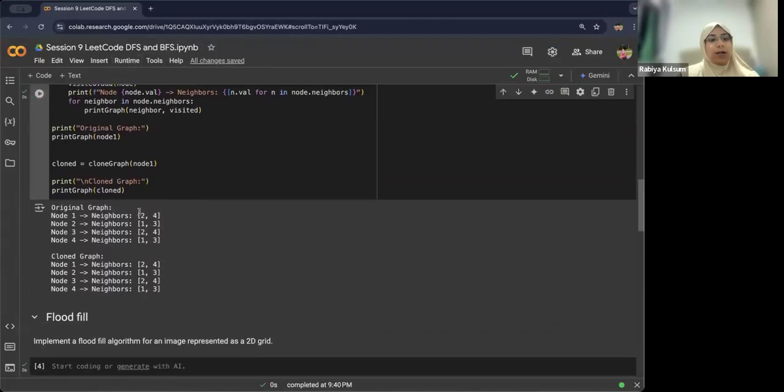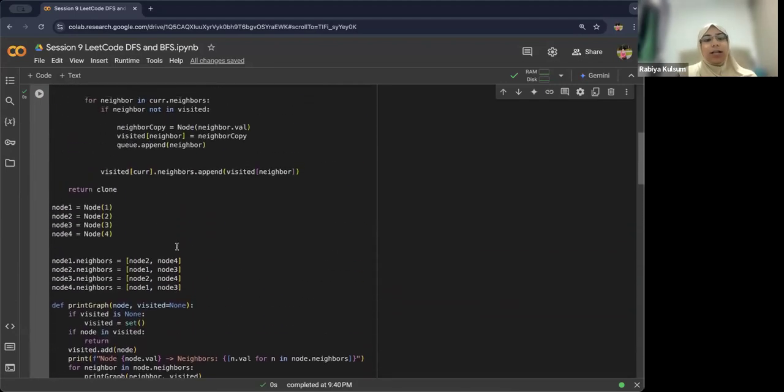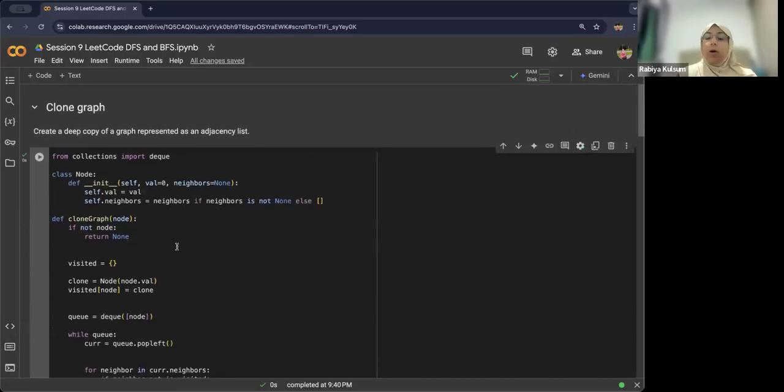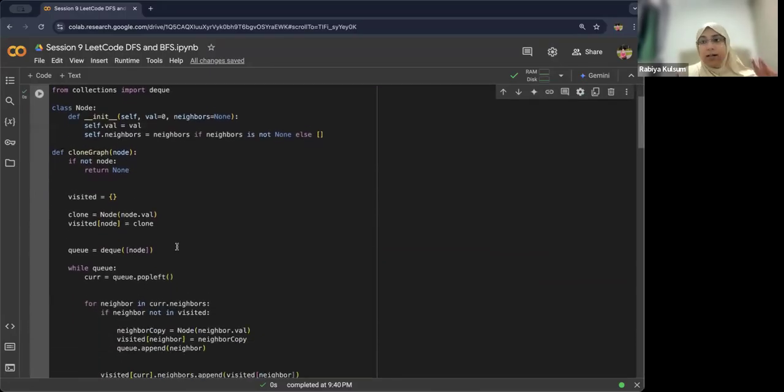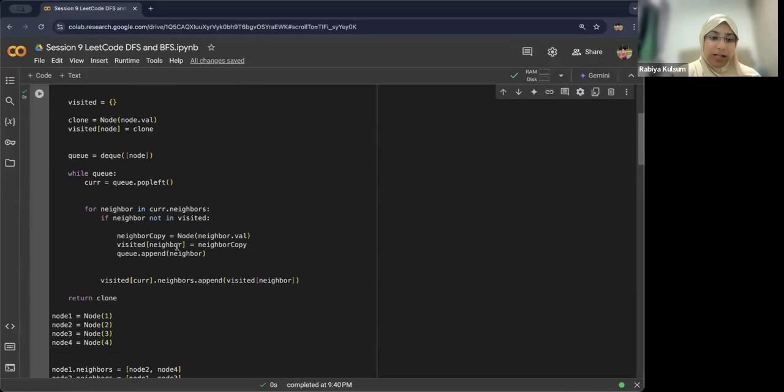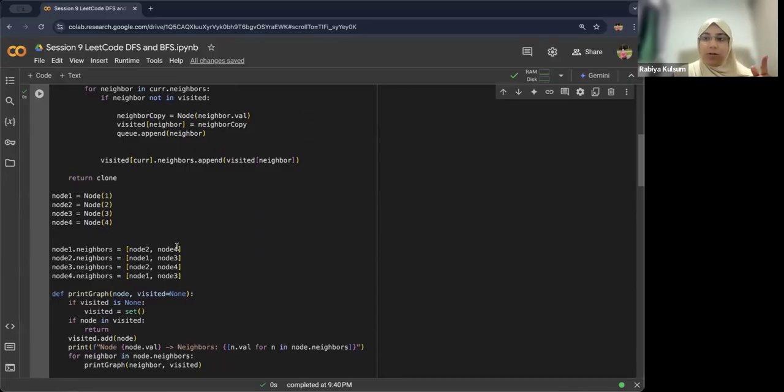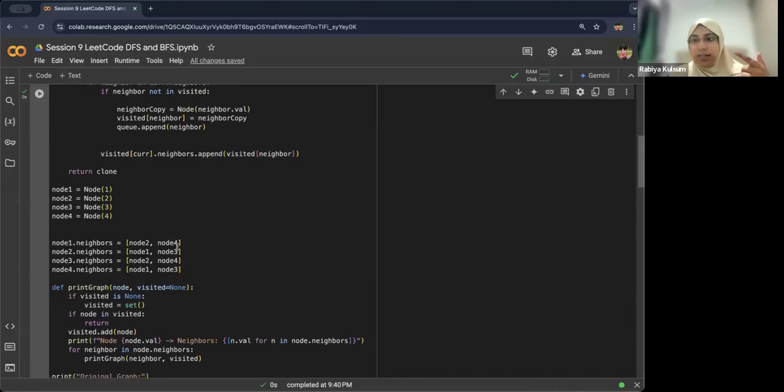All right. Okay. So now here you can see the original graph and exactly we cloned the graph as it is. Okay. So 2, 4, 1, 3, 2, 4, and 1, 3. Exactly the same neighbors, same connections. Right. So what this avoided is whenever there is an existing clone, we avoided creating another redundant copy of it. We connected it by checking it in the dictionary. That's the reason we utilized your breadth first search. Q was utilized because of it. And then we utilize the Q functions, that is popping, to get rid of the elements and look for its neighbors.